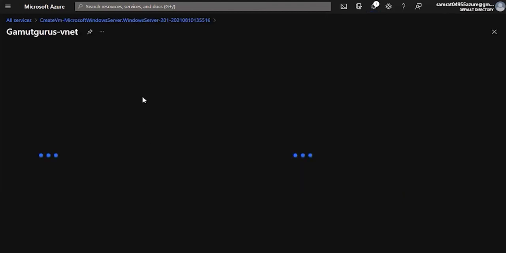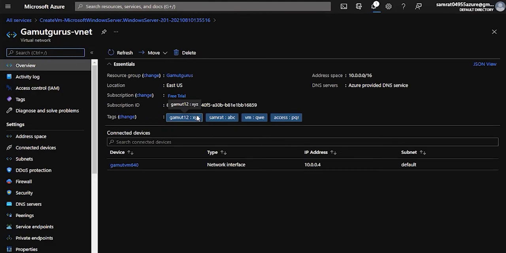Once you click on GamutGurus VNet, you can see the resource group, the subscription, free trial account, and the tags that we have used: Gamut v12 XYZ, Samrat, this VM QWE, and the SSPQR address is 10.0.0.0/16.